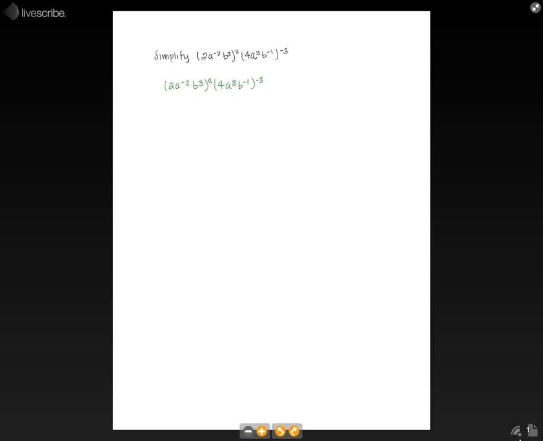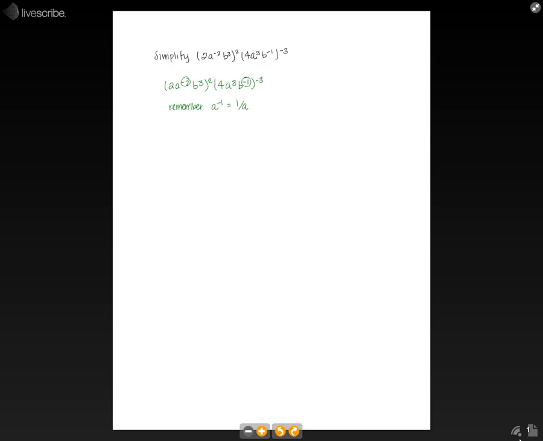Alright, so we need to remember one property of negative exponents, and that is that if we have a to the negative 1, we can turn that into a fraction by saying it's 1 over a. So we take the term and put it in the denominator and then make the exponent positive. Our goal here is to get rid of the negative exponents. It's always a good idea to start from the inside of the parentheses first.